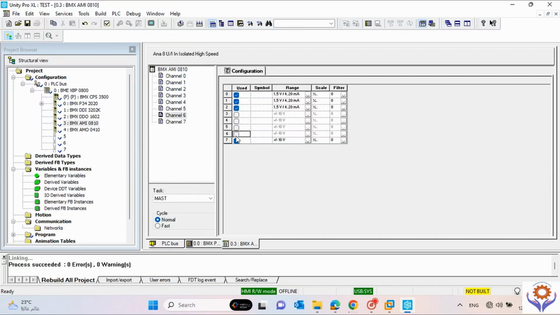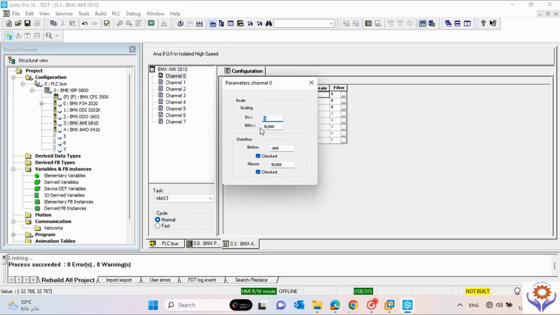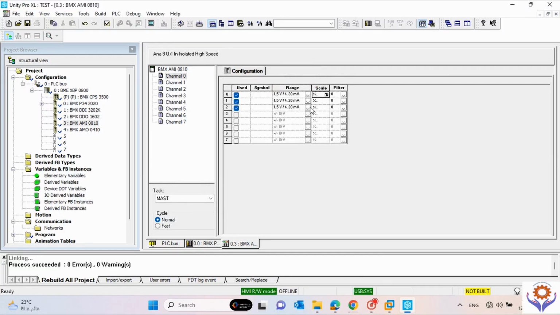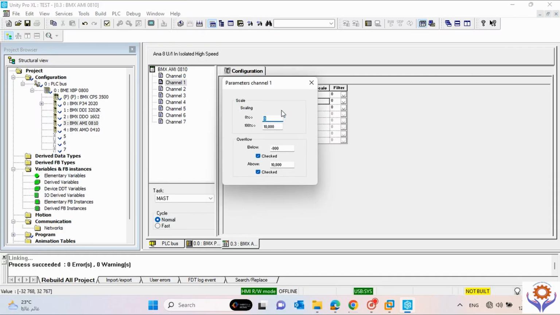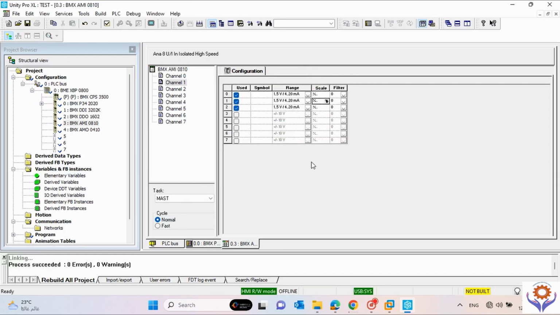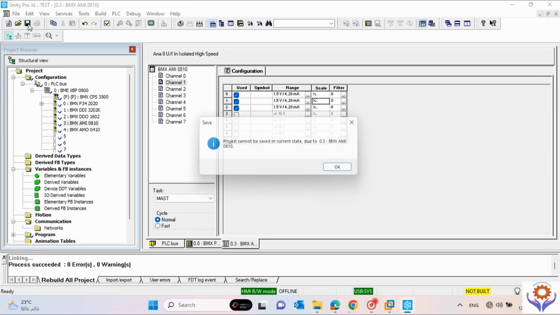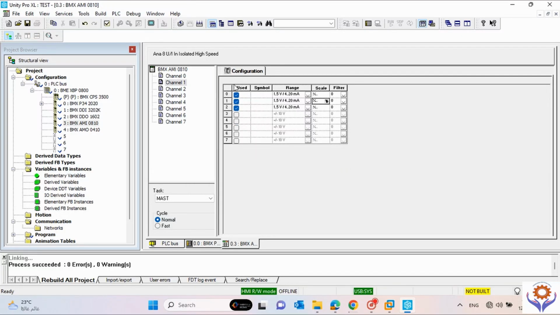And also for scaling, you can put, for example, what you need, 0 to 10,000. See, if it is below minus 800, it will show you underflow, like less than minus 800, it will give you failure. Above 10,800, it will give you failure. So you can change this value by adjusting by yourself. Currently I will keep the same for everyone. See, for everyone you have 0 to 10,000 for 100%. So I can keep the same. Just telling that it is already saved in the current setup, and you just click here validate. If it validates, it means it will be saved for the hardware configuration.